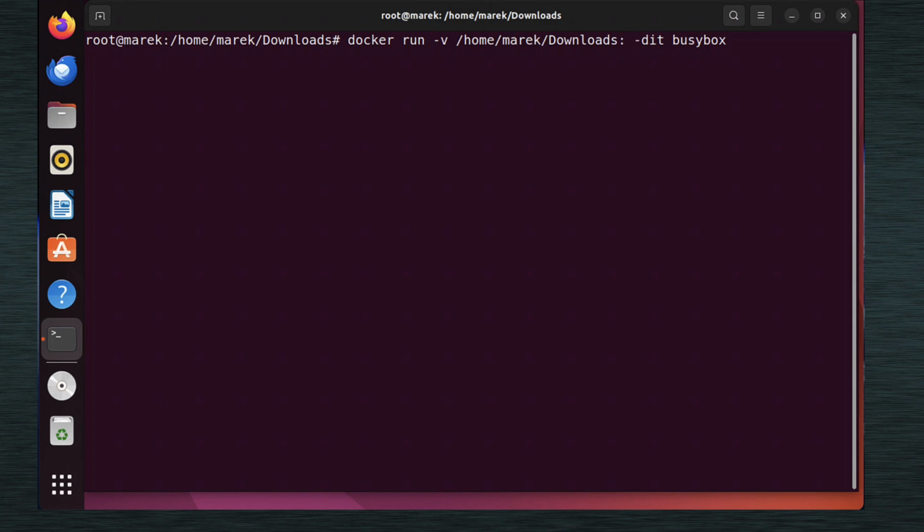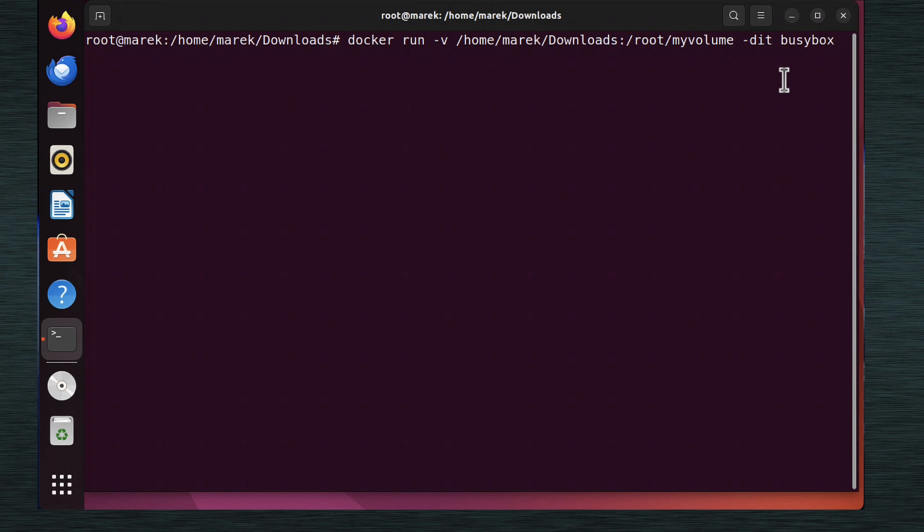Then the location on my container. So when I log on to my container, where do I want to find it? Let's say I want to find it in root my volume. Because we know we've got root folder on the container, and that root folder is empty, except of that hidden file, of course, but it doesn't have any other folders. That means I want to create new folder called my volume, and I should find in that folder all the content that I have here on my local host.